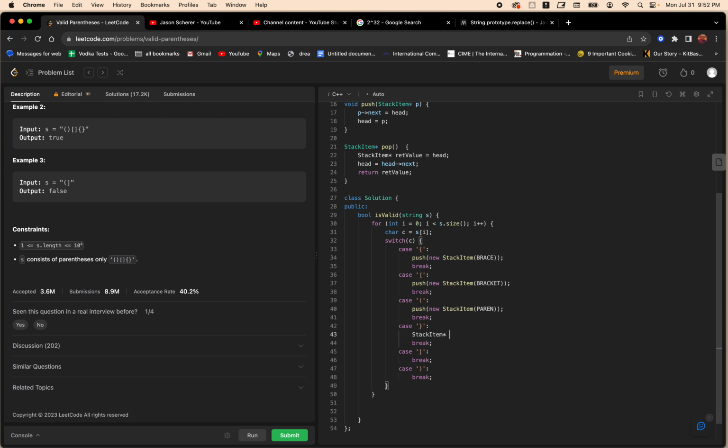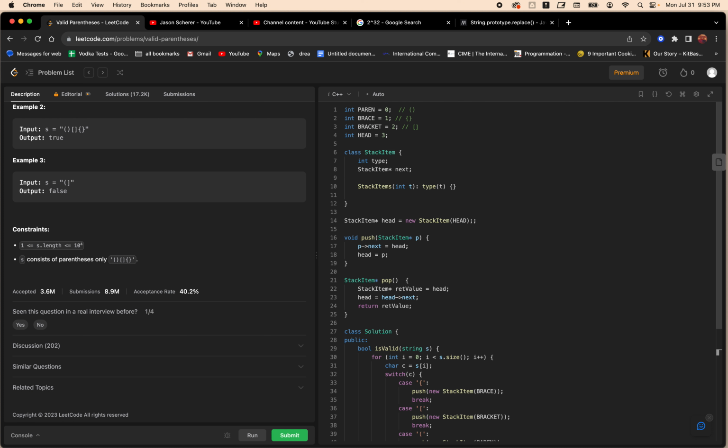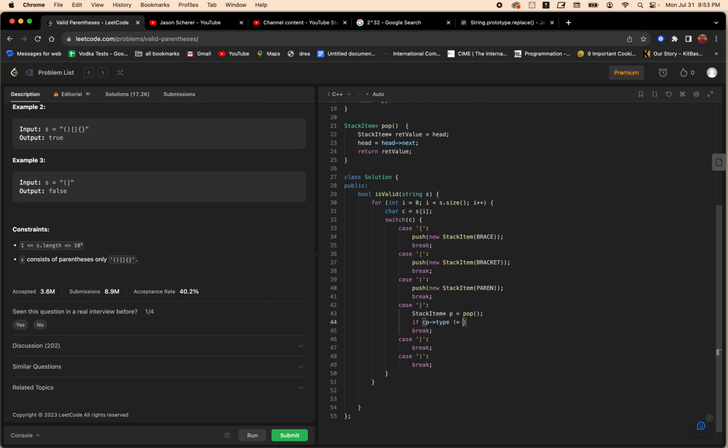Stack item p equals pop. If p type is not equal to brace, I guess I can just return false. Yes, there's a memory leak.